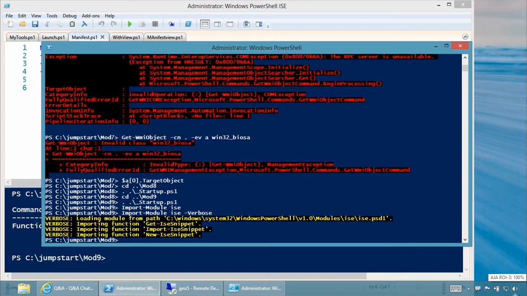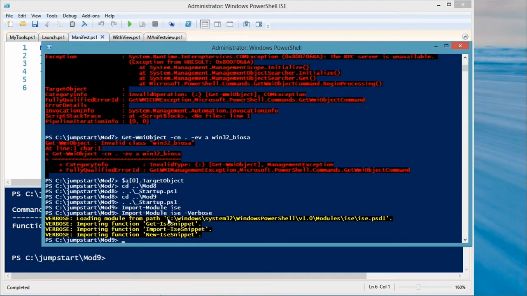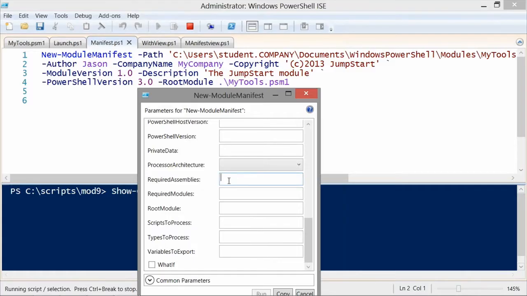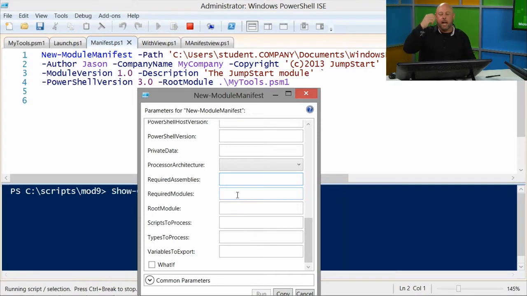Apparently it's not working correctly. Apparently we're going to let you do it right from the console. That's good, where you can isolate it down to a particular host, like the ISE. And in this case, required assemblies. A lot of guys bring in DLLs from .NET or from something else. I have a friend that works with Exchange, and there are some additional Exchange assemblies, DLLs, that he wants to make sure get loaded for his stuff to run. So you can do that.